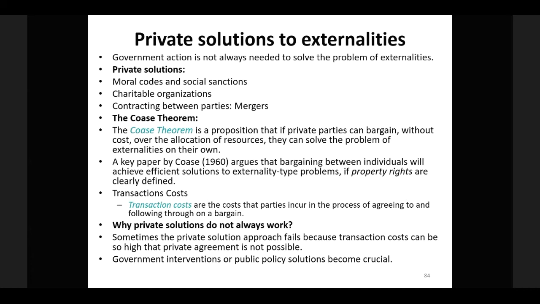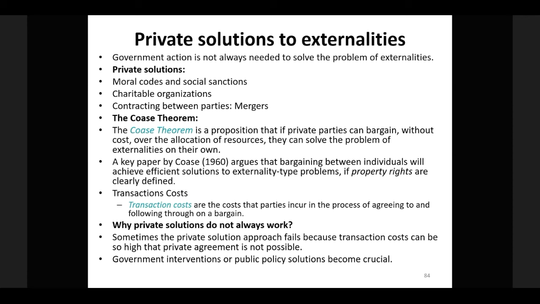Then we can have a charitable organization, especially in the case of external benefit, marginal external benefit. You can have charity organizations that come in to support. If the charity organization knows that what you are producing will have external and marginal benefits to society, but it's not factored in, they can come and pay you some equivalence of the difference in price, a subsidy, so that you produce the socially optimum level of output. This will help the society to benefit more from the private activity of producing what you are producing that generates positive externalities.